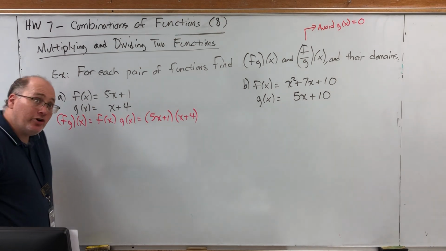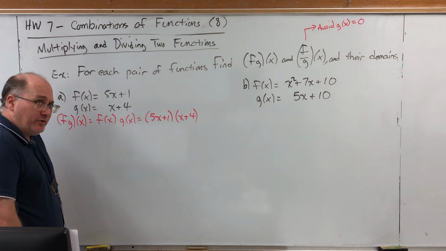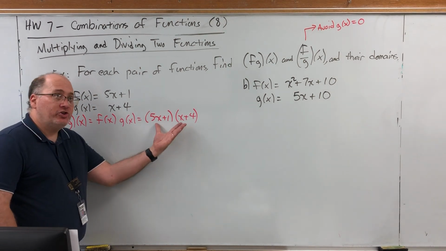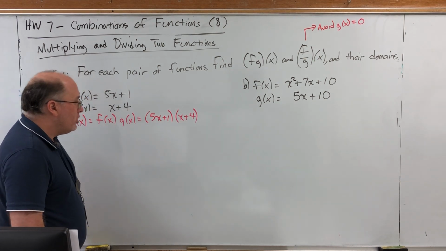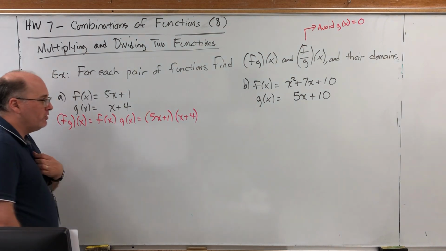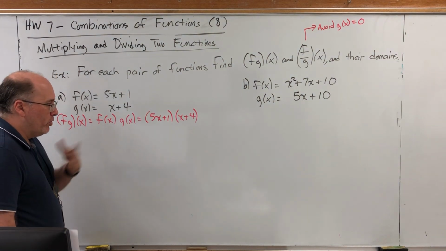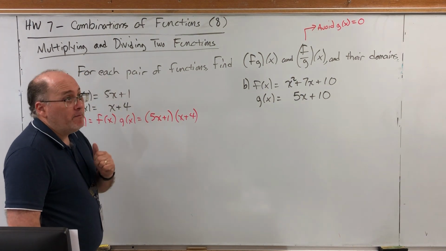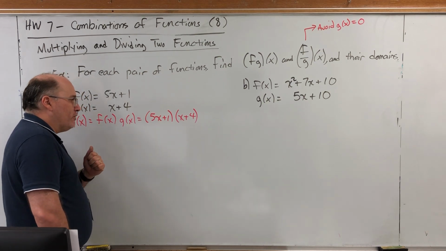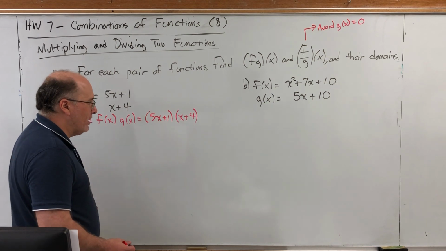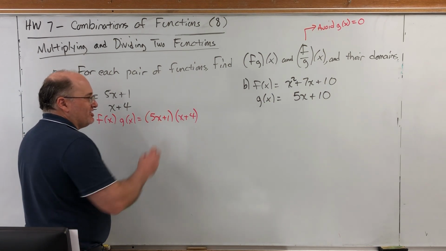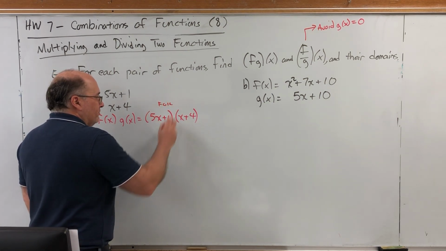Should we do anything here? That's actually up for debate. I've made a new function. Here it is. I multiplied two previous functions. Would the homework accept this as an answer? Possibly. Would it want you to FOIL it out? Maybe. If you're not sure, I would click View an Example to see how they write their answer and then follow suit. But just in case, let's go ahead and FOIL this out.